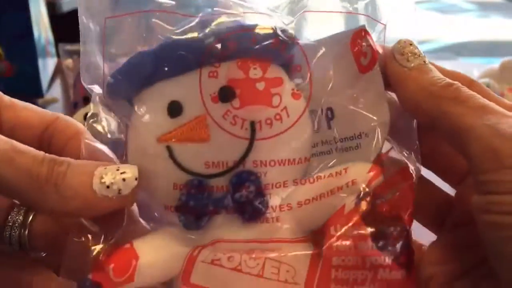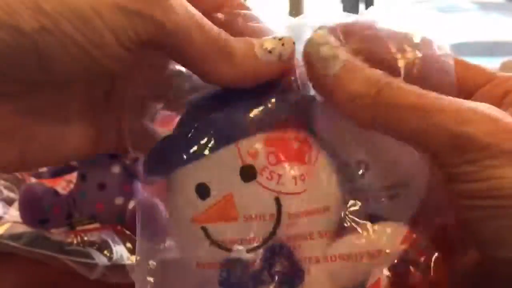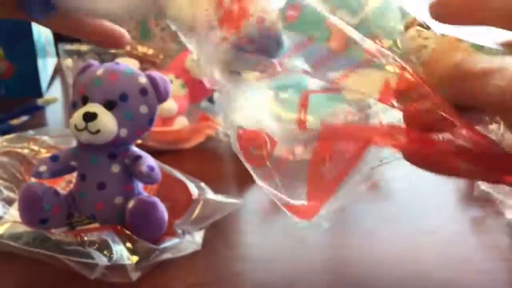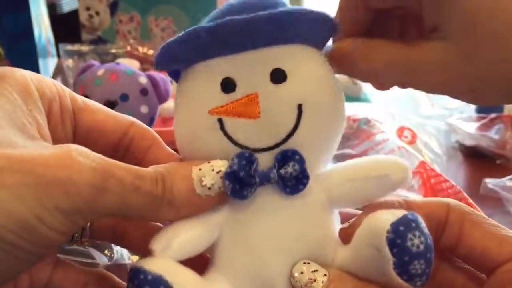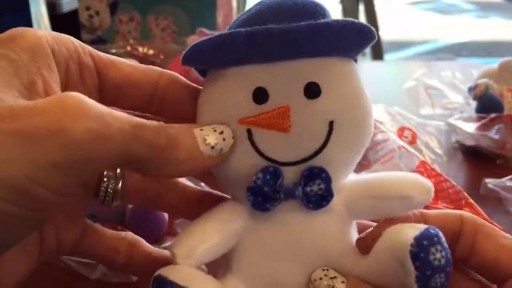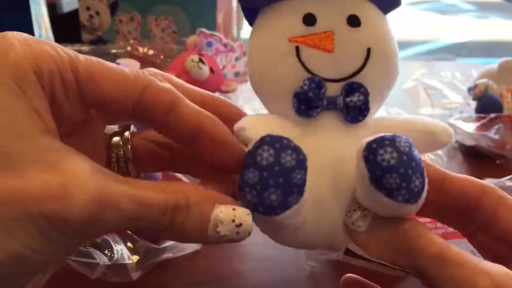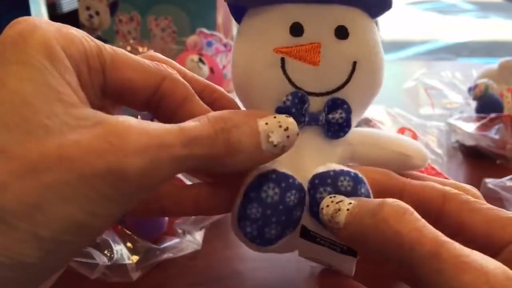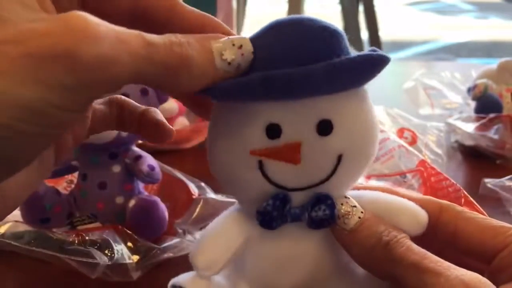Ooh, number five. I wanted this one. Smiley snowman. This is like an Olaf. It's like a Frosty the snowman. You wanted this one? Yes. Look, Smiley Snowman has a bow tie. He's cute and he's got a carrot nose. And he has a hat. And he's super cute. Look at all the snowflakes on his feet and it matches his bow tie. I'm surprised they didn't put any snowflakes on his hat. He's very, very cute.